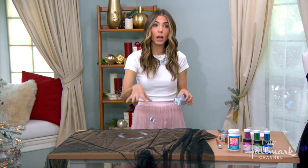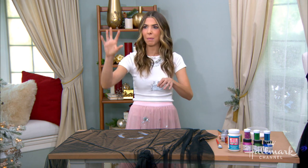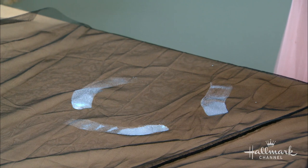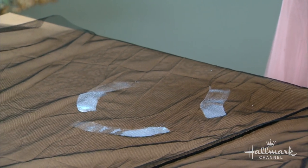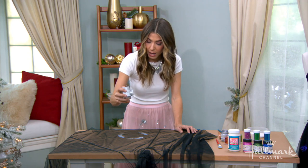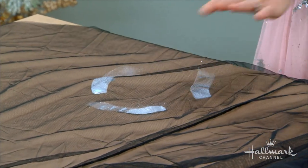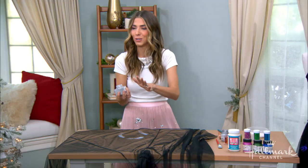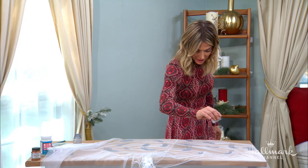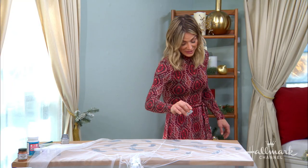Drop cloth is important. You could either leave this as just all these really cool metallic strokes, which will just be painted, or you could dust in a teeny bit of glitter — just a little — so that you end up having that extra little sparkle. Anywhere that the paint is wet will hold on to it; anywhere that the tulle skirt is dry will just shake off later. I'm doing a super light amount on this because we're going to move on to our super glitzy version with the Mod Podge. I'm really feeling this vibe.